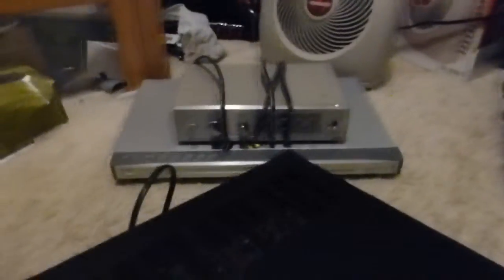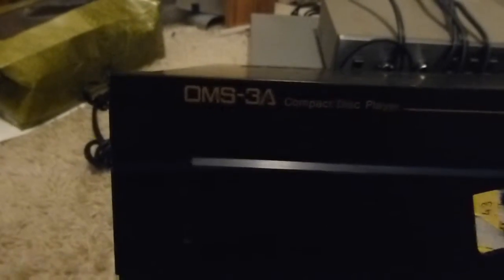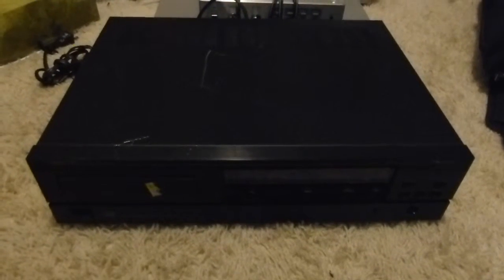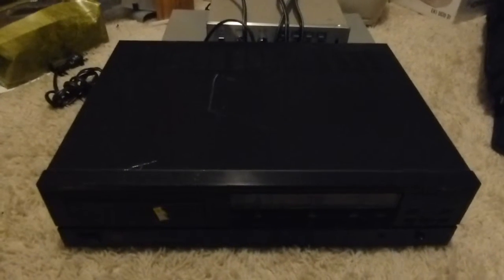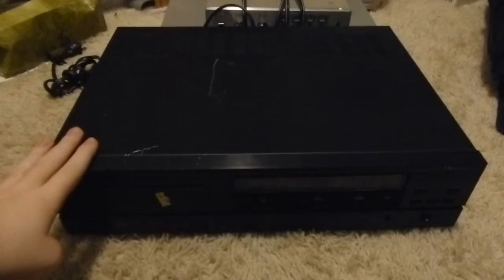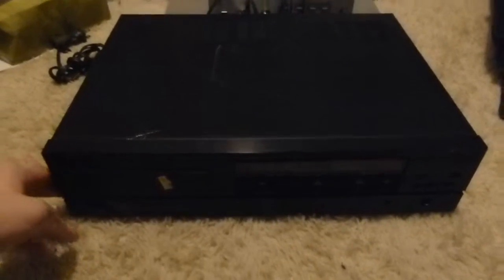The next thing I got is kind of heavy — heavier than it should be, really. It's a CD player, but not just any CD player. It is a Nakamichi CD player, an OMS-3A model — it is ginormous. I wish it was a Nakamichi cassette deck, but I didn't have such luck. This is the first time I've ever found anything by Nakamichi at one of the local thrift stores, so it's a pretty interesting find, although I think the tray closed sensor is broken and I'll have to pop it open and have a look.